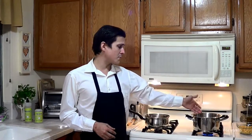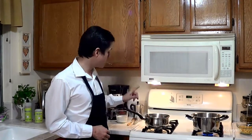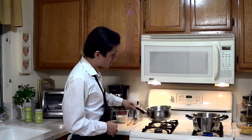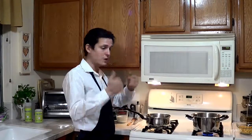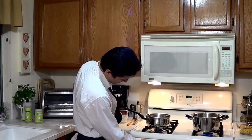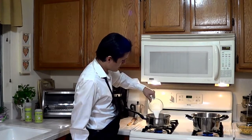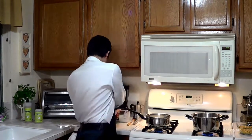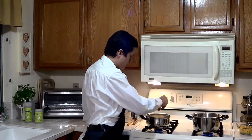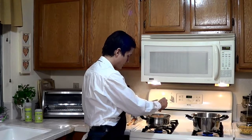Alright, so we're going to start cooking our fusilli here. I have this pot right here warming up on high heat. This has water in it. We're going to use this to cook our pasta in. On this side of the stove, I have this smaller pot, and we're going to use this to start our saffron sauce. So while that pot is going up to a boil, we're going to turn the heat up on this to medium high. We're going to add in here our heavy cream, together with our saffron strands, or in this case, powdered saffron.